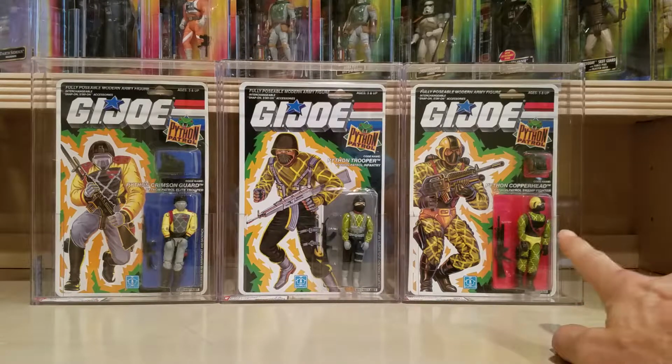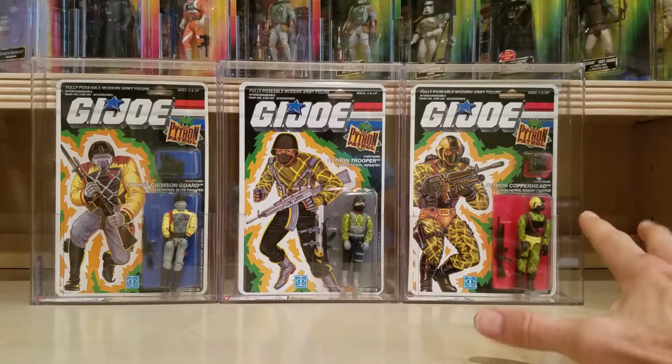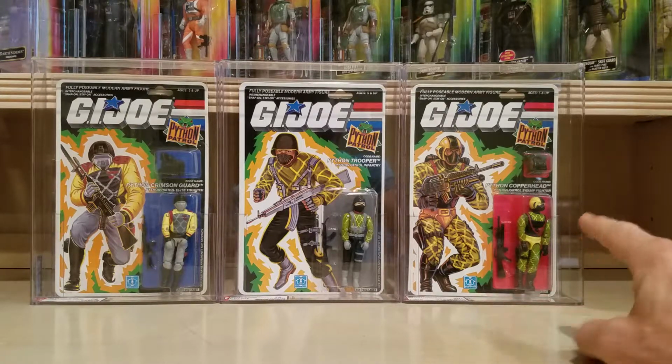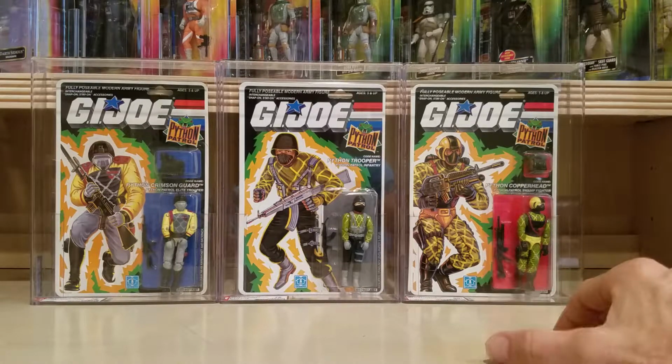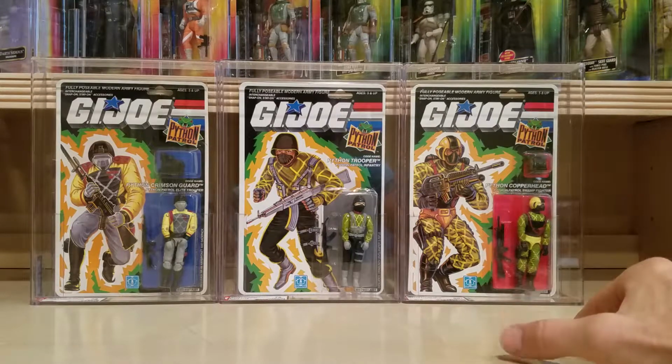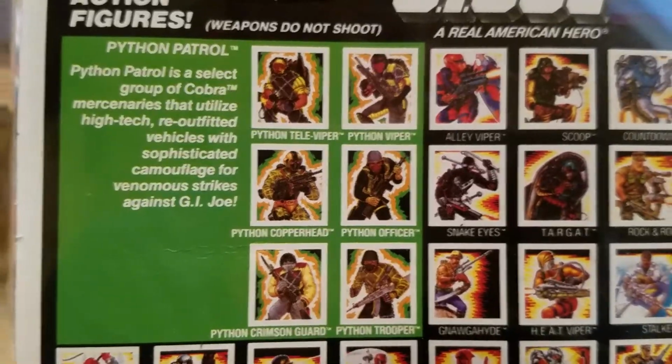So the Copperhead was actually never released as a carded figure. The original Copperhead was a very bright neon green, and he was included as a pack-in for a vehicle called the Water Moccasin. That was one of the original vehicles. I believe it came out in either 1983 or 1984, but it was their swamp boat. So they re-released him for whatever reason. I don't really know why, but he's a swamp fighter and was a pack-in, but this is the first time they actually released him as a carded figure. But anyway, those are the subgroup that was a re-release.